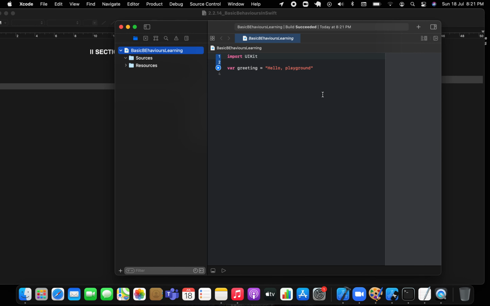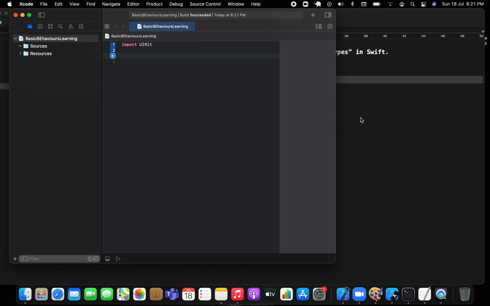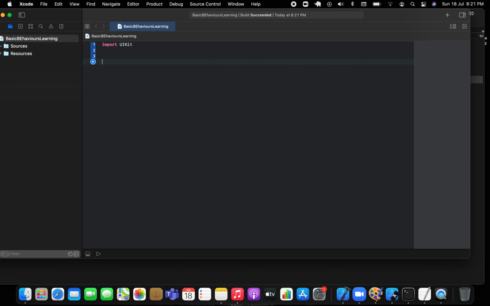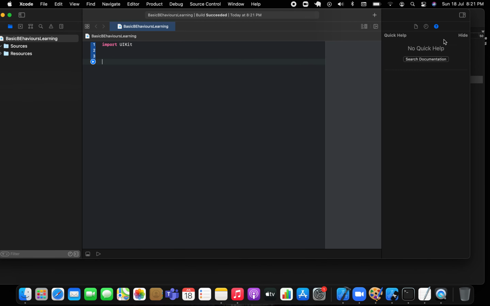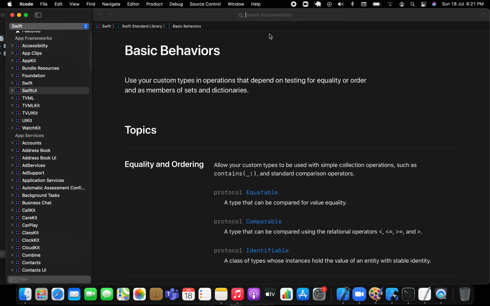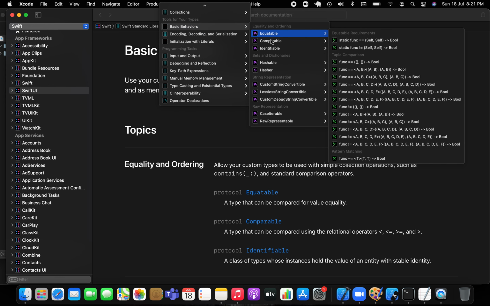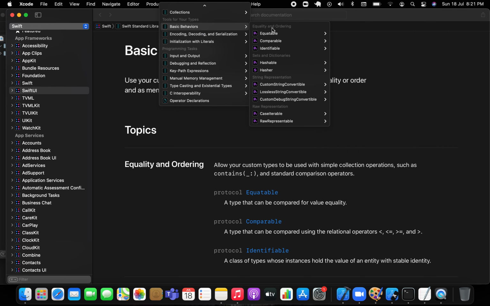I'll explain the whole picture here in this playground only, and you will understand everything properly. You will go to the documentation part and you will see basic behaviors are there. I was exploring this and I want to describe everything to you. So first we'll go with the basic behaviors.